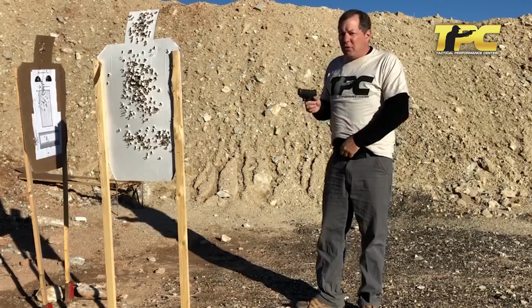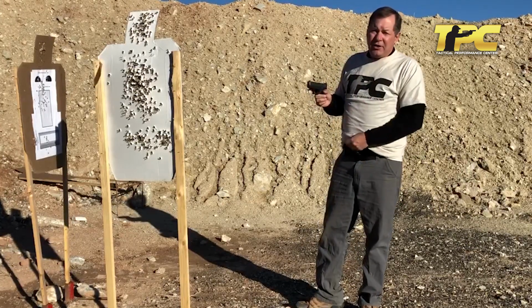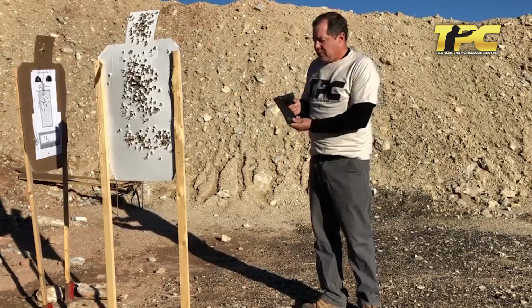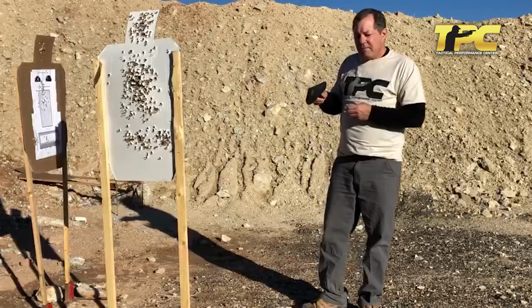Now I'm going to put it back in the holster, but remember the first rule is treat all guns as if they're loaded. So I'm not going to just stick it in here. I'm going to pull this holster out and treat it like it's loaded. Now I'm good to go.